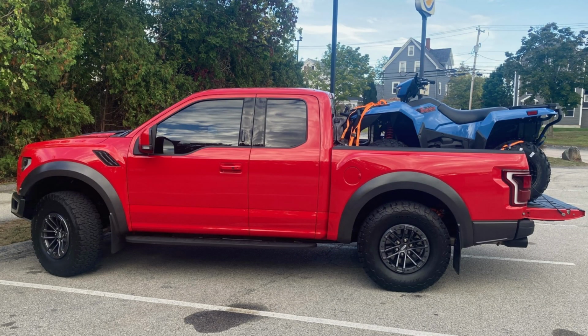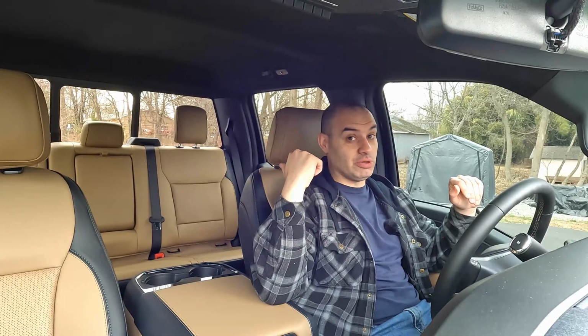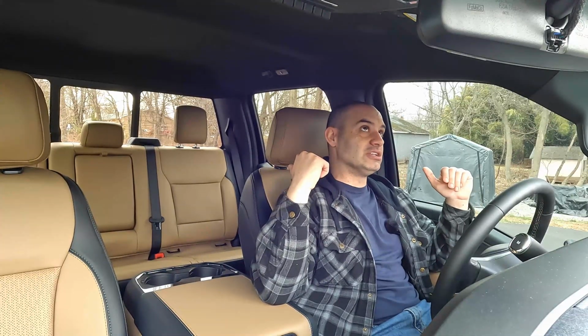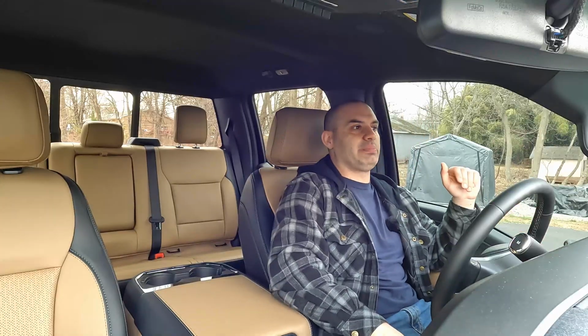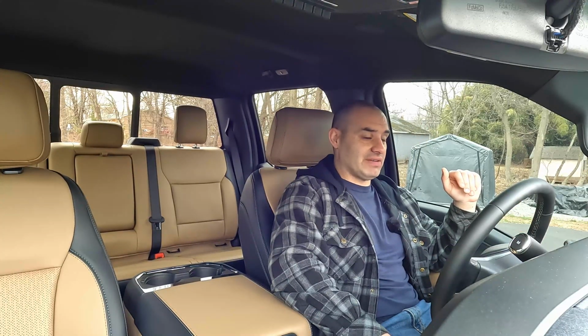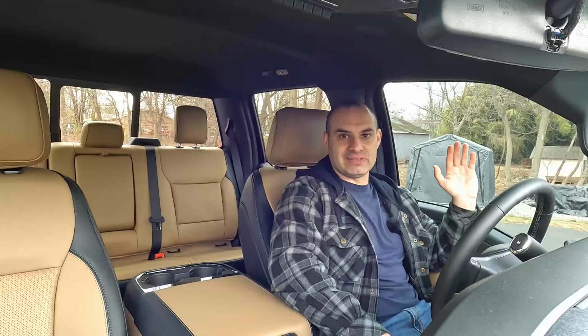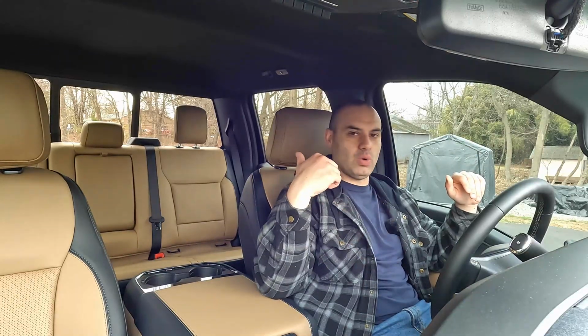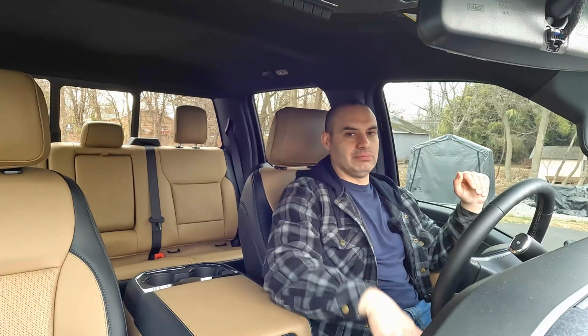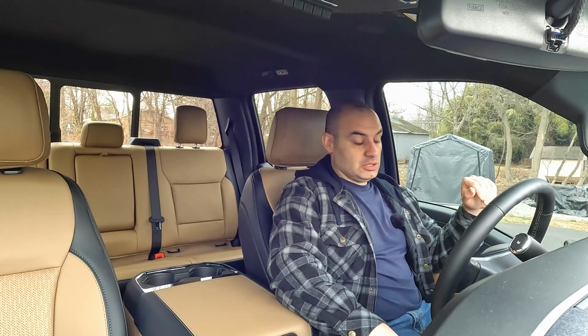Theoretically, I could put my Toyota Corolla in the back of this thing and have 4 people sitting in it, and I still wouldn't be over the payload capacity of this truck. So this truck is awesome. So much payload capacity. Towing is 17,700 pounds. I have a 7,000-pound trailer. The max GVWR for the trailer is 7,000, so I could pack that trailer, pack this thing with people, put a quad in the back of the bed, and I'm still going to be well within the limits and capabilities of this truck. So far, so good.